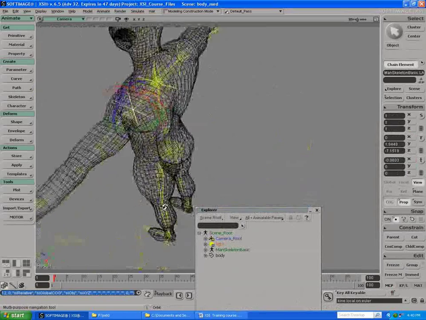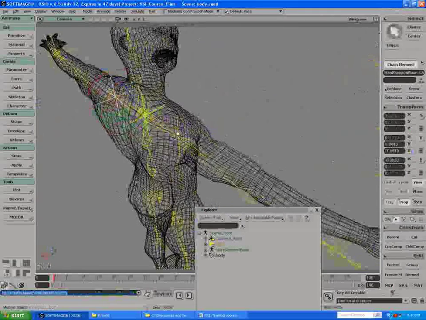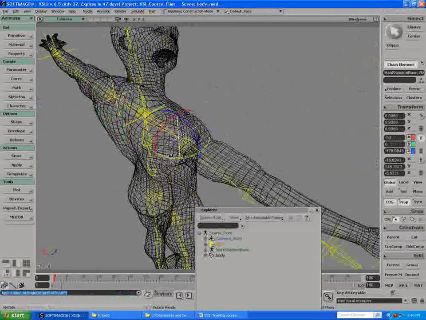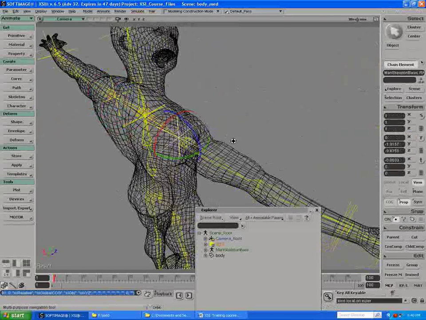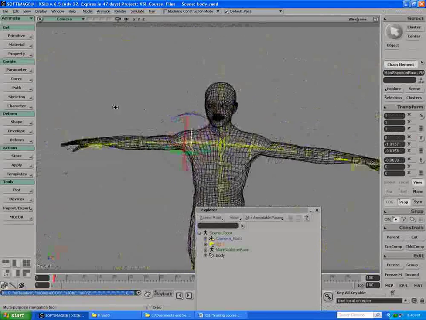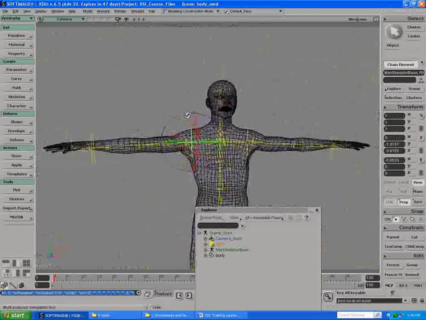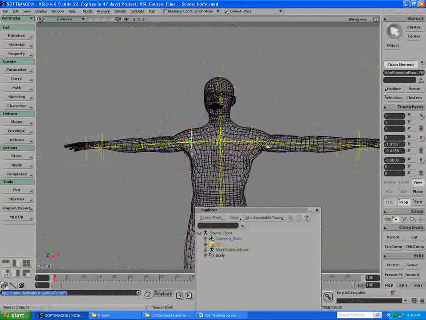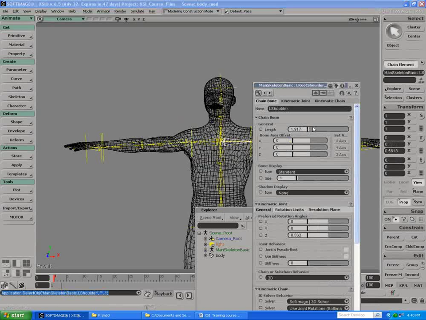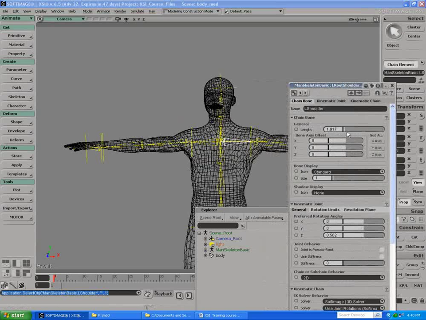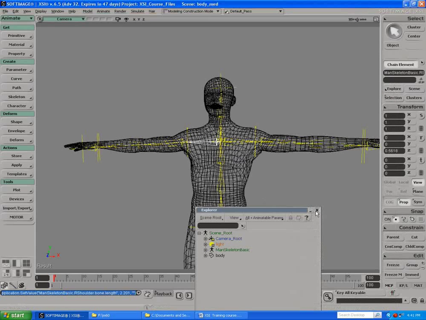Again, I'm not worrying too much about this because we're just going to give you an example of envelope weighting. I'm not really going to get this fully rigged and set up. And if you are, you would of course take more time to make sure everything is in the correct location. Like right now, the clavicles are a bit too short, and that's a common mistake people make. And you want to make sure your clavicles are long enough so your arm can drop without going through your geo. So about there will be right. Okay, so we have our skeleton built.